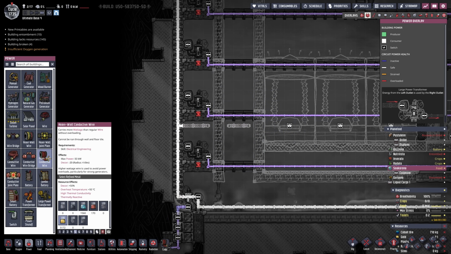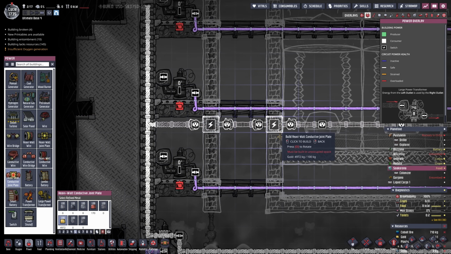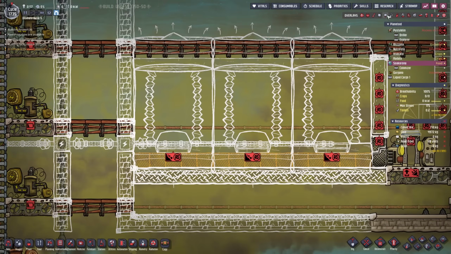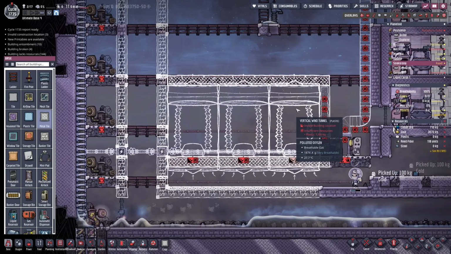Let me actually get some proper cabling in the joint. And we also get some heavy watt conductive joint plates right there. Okay, hold the phone. I need to put them one more block down. Yeah, give me a second. Yeah, this is actually gonna be perfect.